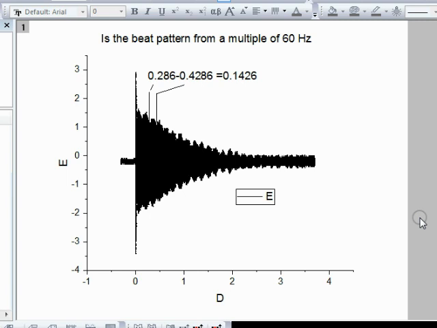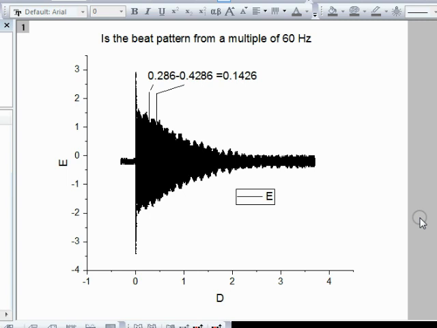This was an example of some data that I just took, and I noticed that there was a bumpy pattern. I wondered if there's some bleed over from 60 hertz, and if the 60 hertz bleed over signal was mixing with my signal from my Larmor frequency, from the spin down or the relaxation of the protons, in such a way that it was creating a beat pattern. So let's see how we can go about doing that.